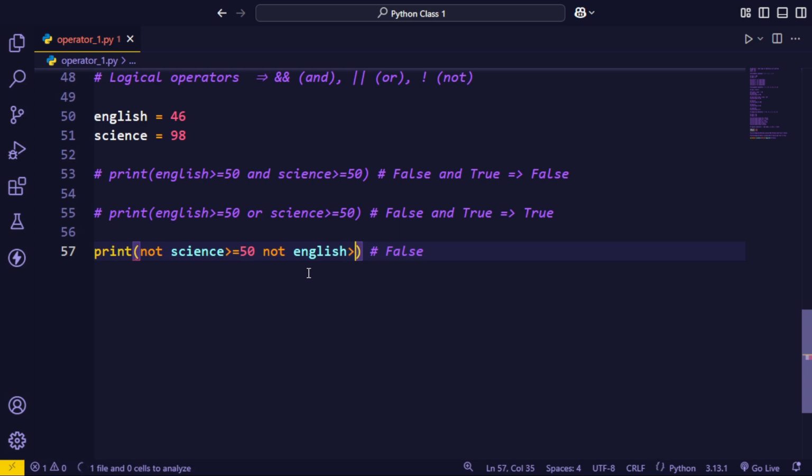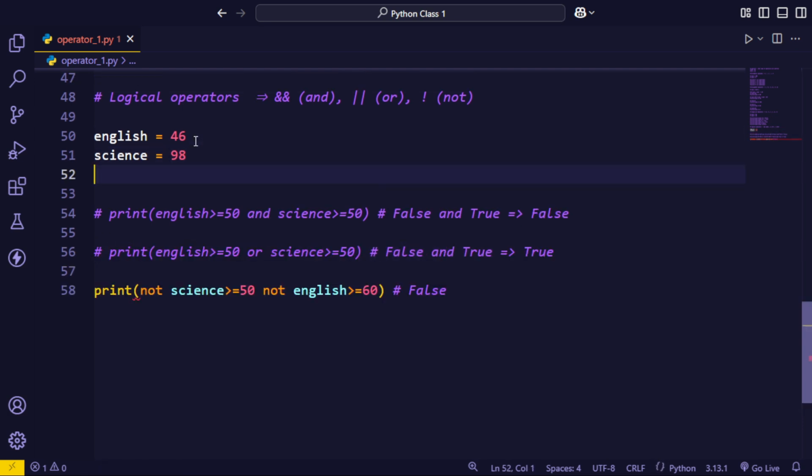Hindi equals 83, and then you say not science is more or equal to 50. Would it still say false?